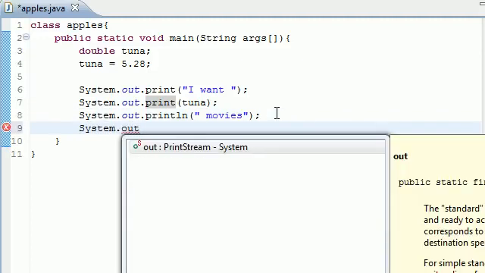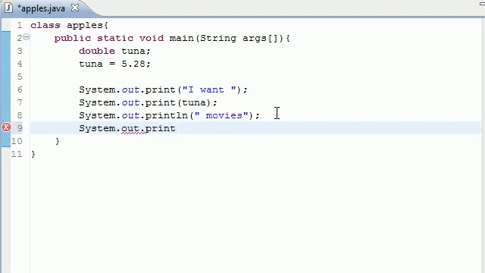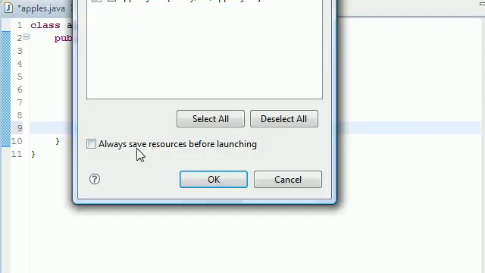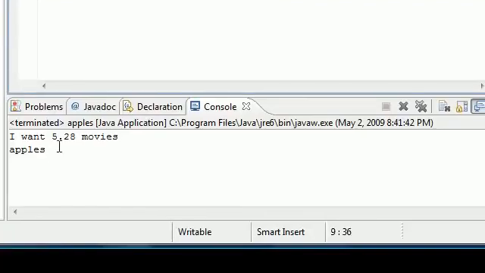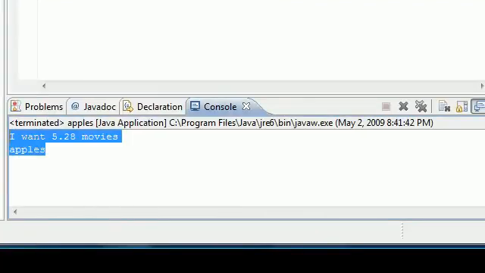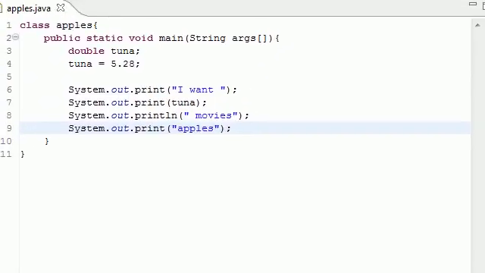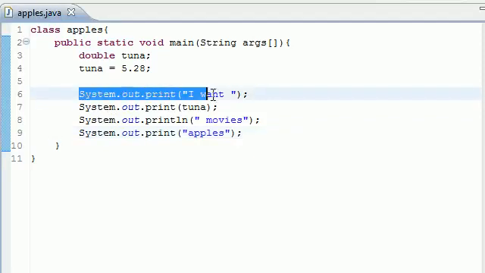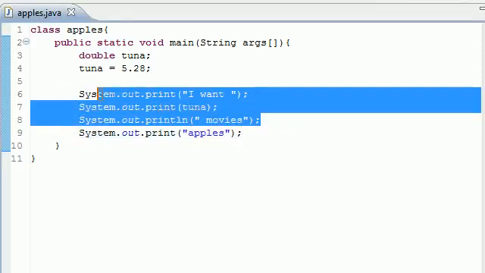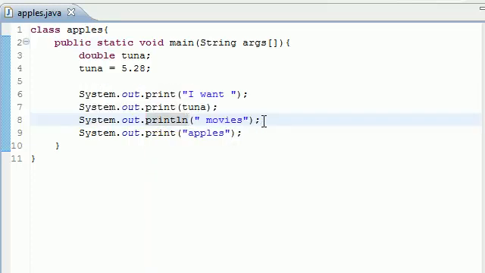System.out.print, and we can even have a basic print statement right here. And let's have apples. Let me go ahead and run this, and as you can see, this one moved to the new line. So that's the difference between the print statement and the print line statement. Anytime you use a print statement, it stays on the same line that you're printing on, such as here. So this whole thing's on the entire line. As soon as you have a print line statement, what it does is when it gets to the end of printing it, it moves to a new line. So that's the difference between a print statement and a print line statement.